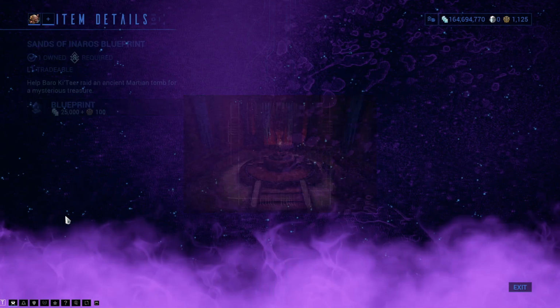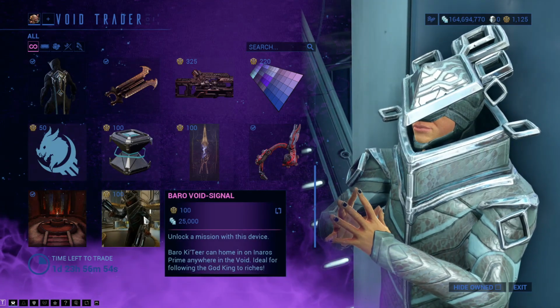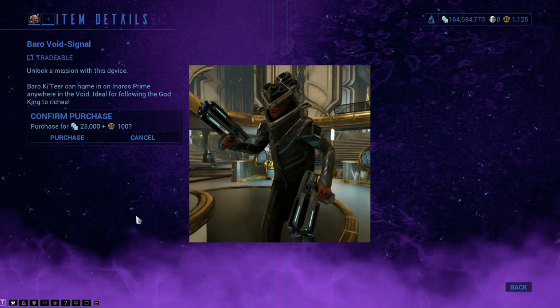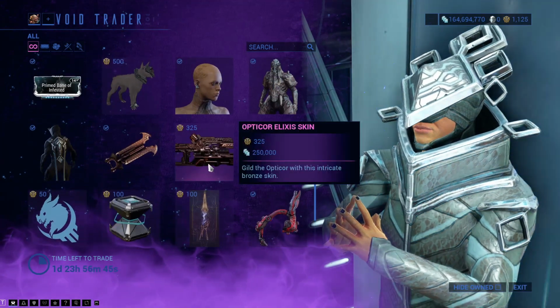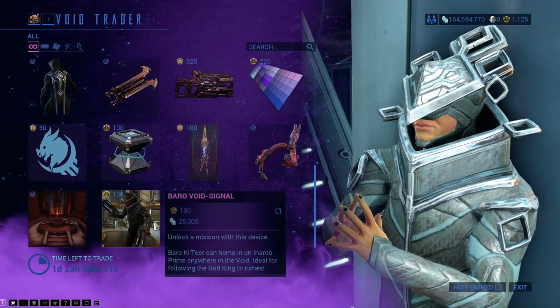The Sands of Inaros blueprint, and just like over on console, if you have Inaros Prime equipped when you come to see Baro, the Baro Void Signal is here. You do a mission with Baro, and you can get a hold of the Elixis skins, so maybe worth picking up two or three of those instead of that, because it should have a chance of dropping those.